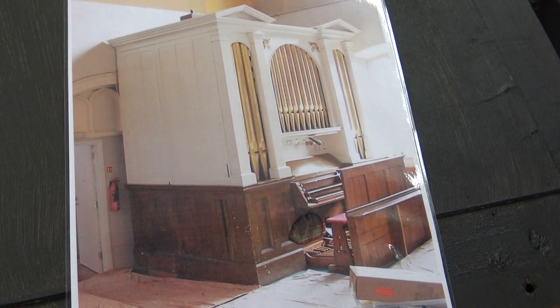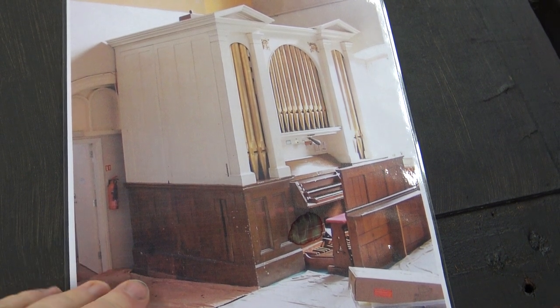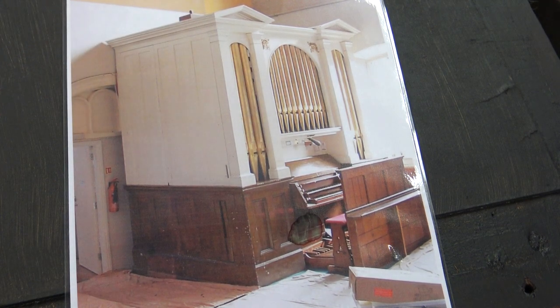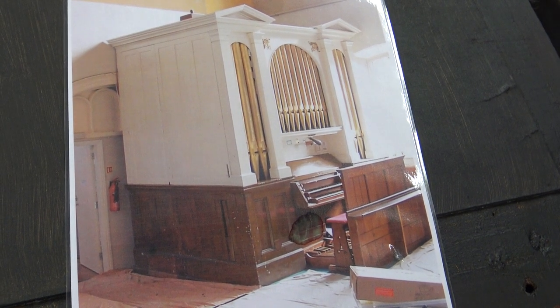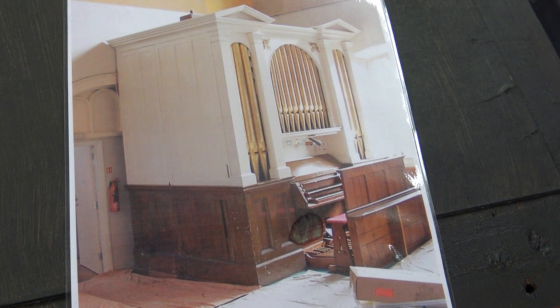So that's the organ as on the day we were to take it out of the chapel. You'll see that as we take the organ out, the structure behind it with the plaster, there was a real problem with damp. And it did need to come out, don't get me wrong, so the building could be sorted. But the organ should have gone back in, but it didn't, we bought it. I think they've gone down the wrong avenue, but that's my opinion.